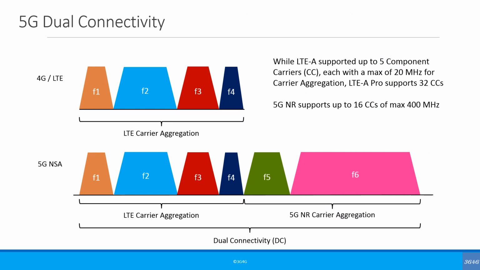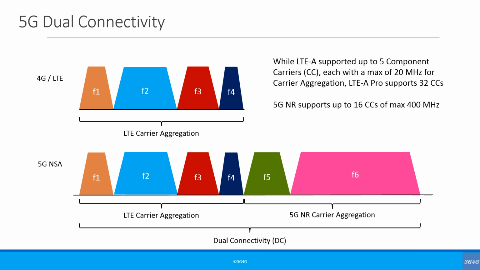So what we have today is dual connectivity. You have your 4G, and in 4G we do carrier aggregation. That means we aggregate, or we add, you can say in very simple English, even though add is not correct, but let's say add the different chunks of spectrum together. Whatever throughput you get is basically the combination of throughput from each of these individual frequency layers. Here I've shown F1 to F4.